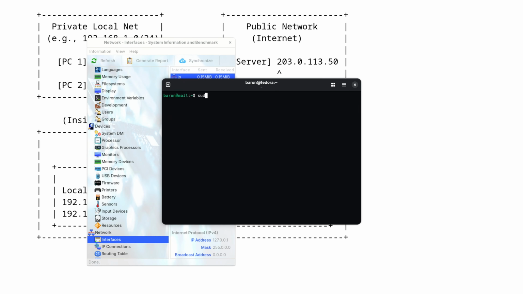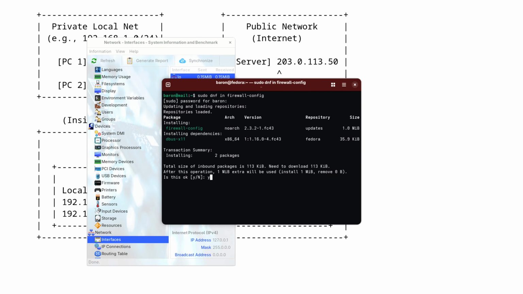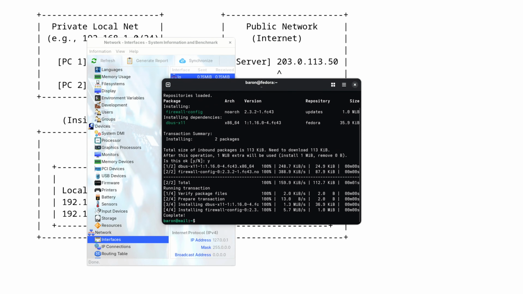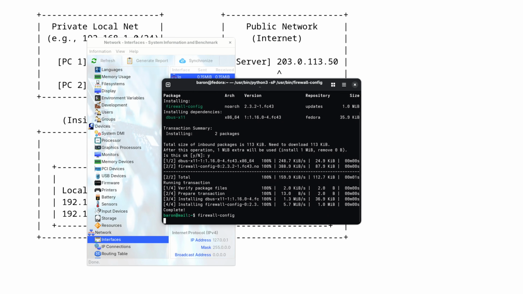The tool we're going to use, and we're going to install it, is called firewall config. We're just going to run it.